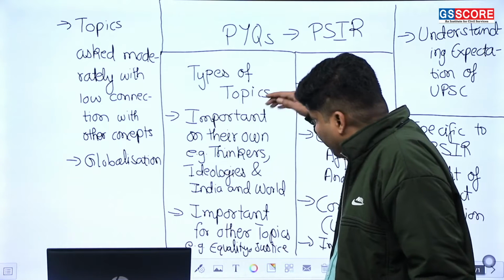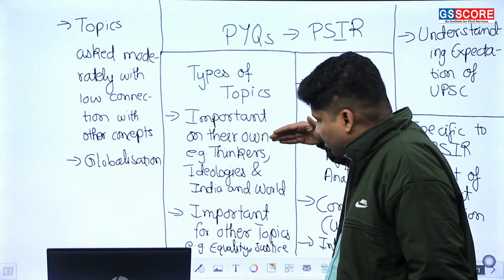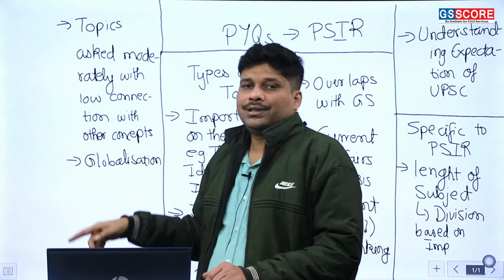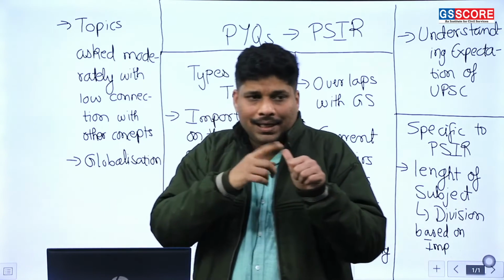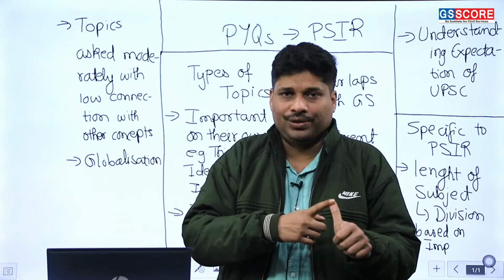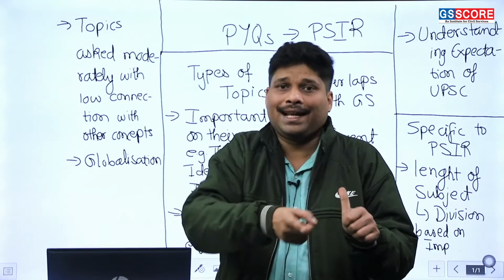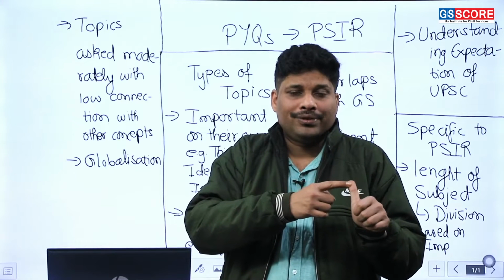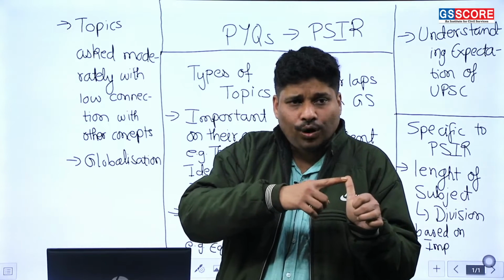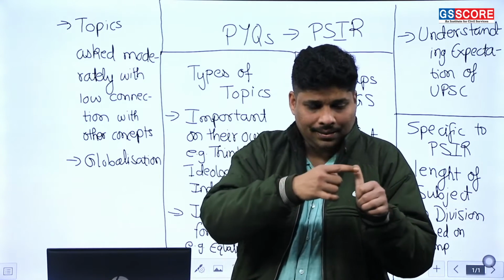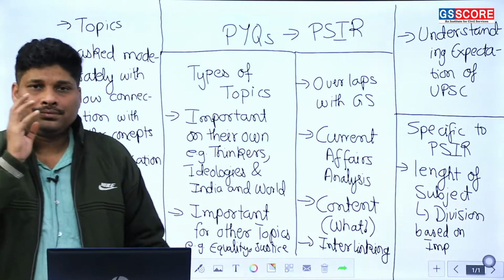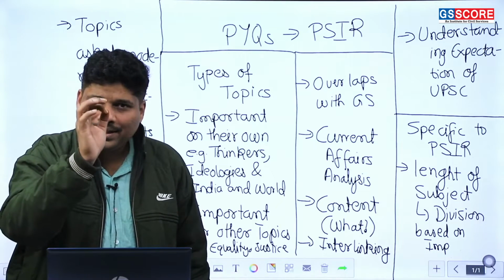So you have to first and foremost differentiate on the way in which a topic is important for you. And सबसे पहला, the first and foremost parameter here will be the frequency of the question, the frequency of the topic directly. The second parameter will be the frequency of the topic for the content of other topics. And the third will be how the same linkage has to be built.